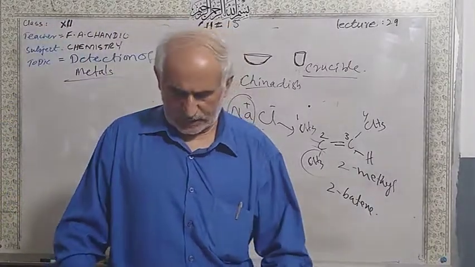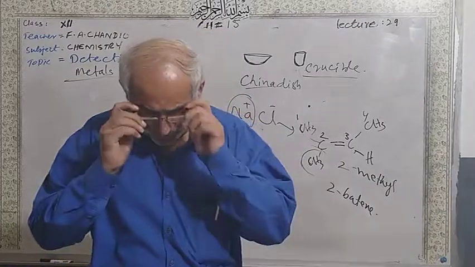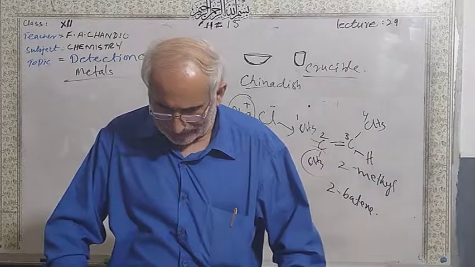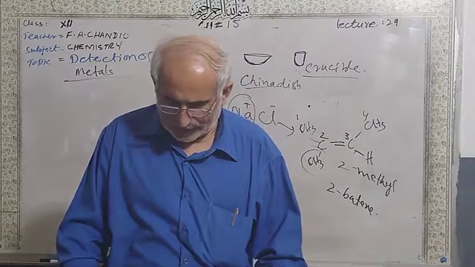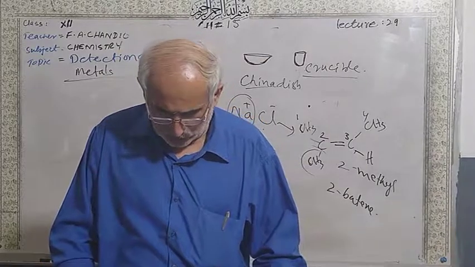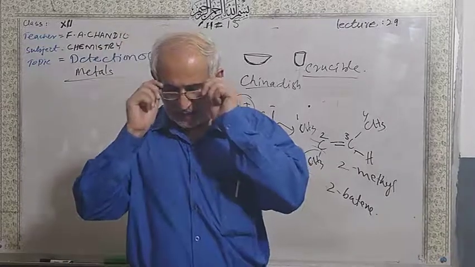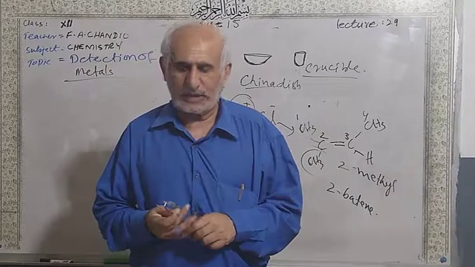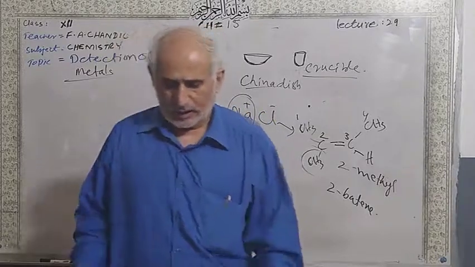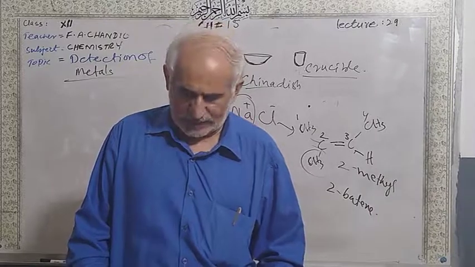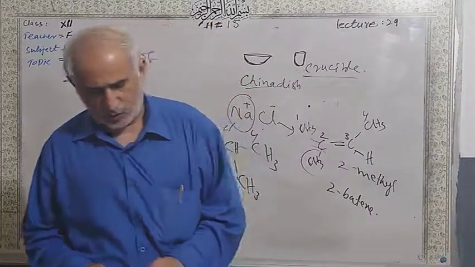So students, you have to solve the others also. Propanal, this is an aldehyde. Methoxyethane, ether, ethyl methyl ether, and propanal, aldehyde. So one is the aldehyde and the other has the ether functional group.